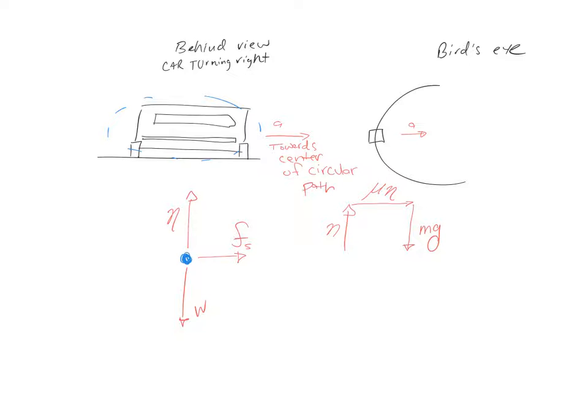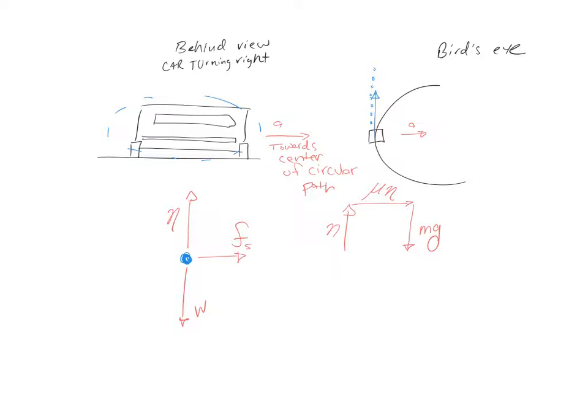I think what's bothering you guys is when you turn a car to the right, it feels like there's a force to the left. What's really happening, take that bird's eye picture up there. If I were to fall out of the car, if there were nothing holding me in the car, which direction would I actually move while the car turns away from me? I'd go straight, right? I would just keep going in a straight line. There is no force pulling me out of the car if the door is open and I fall out. You guys follow what I'm saying?